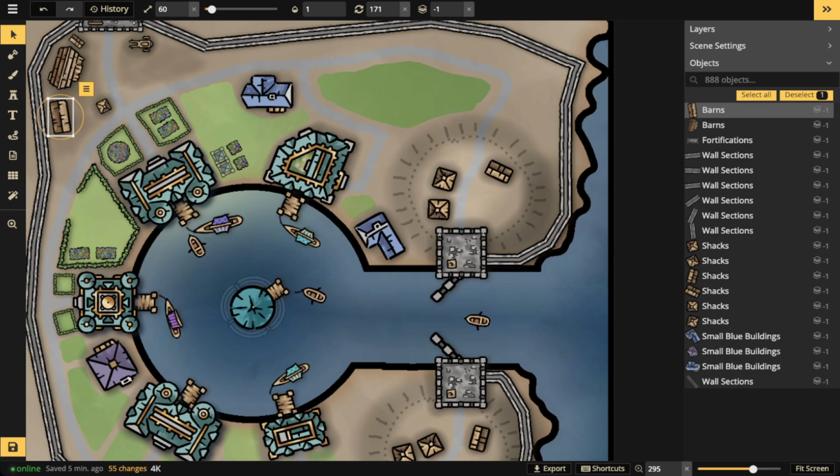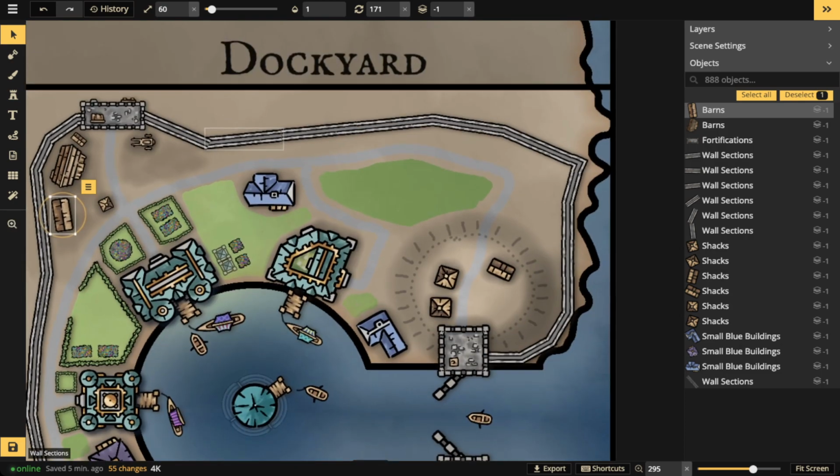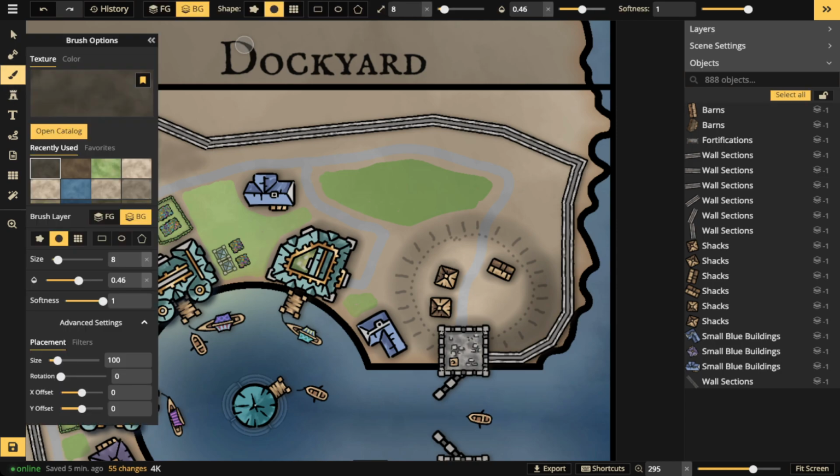So, for example, if I wanted these walls to seem like they were tall walls, then I would go in with a dark texture, and just go in like this and go all along the bottom. Let me just paint that section, and you'll see right away the difference.